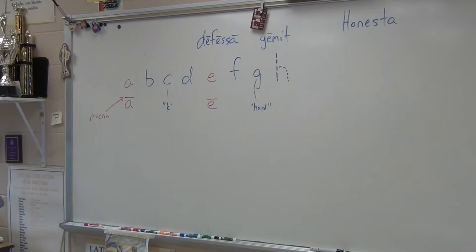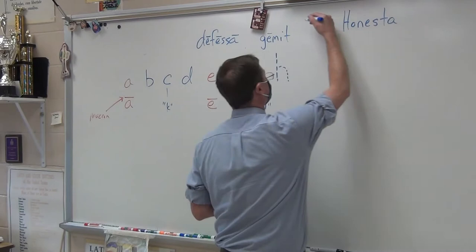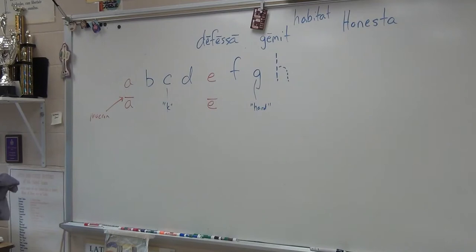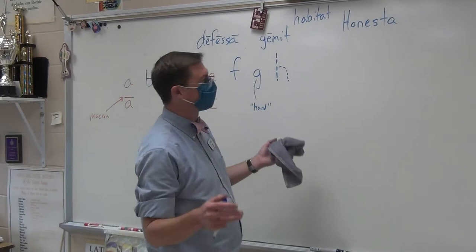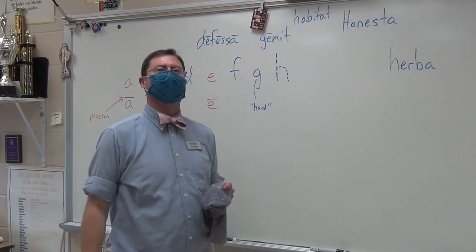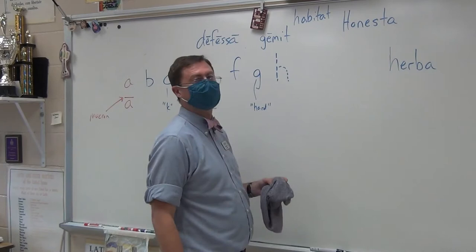Now, sometimes the H is pronounced. And in chapter 1, we have this word here. Habitat. But all that the H is truly doing is that it is allowing a great amount of air to escape from your breath, as it were. And that's why very often in English, you will find things like that, herba, instead of herba. But it gives us English words like herbicide and herbs.